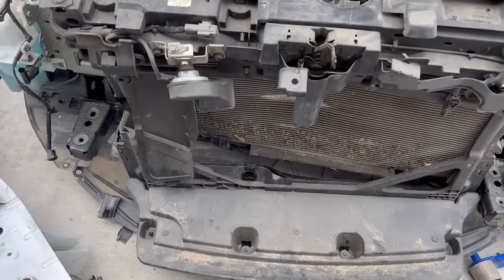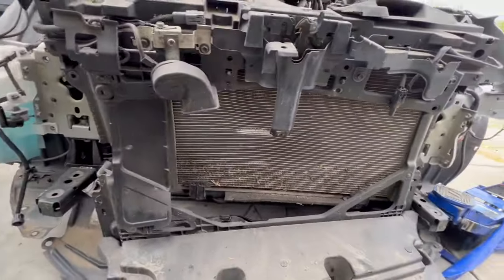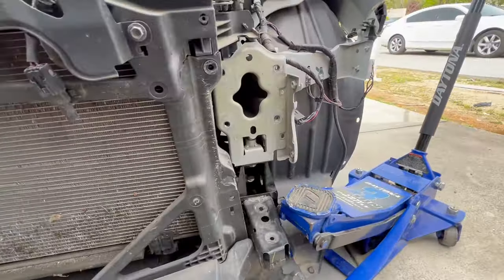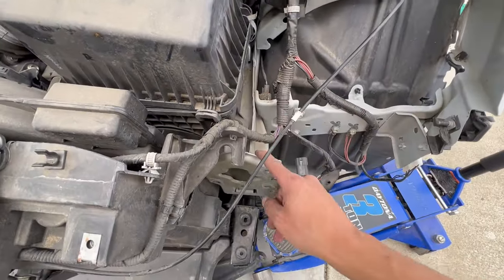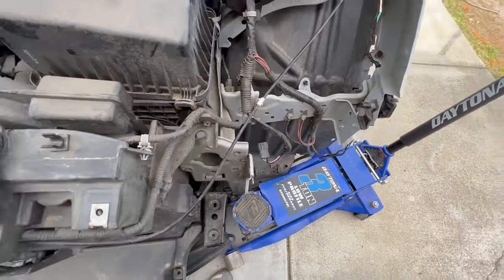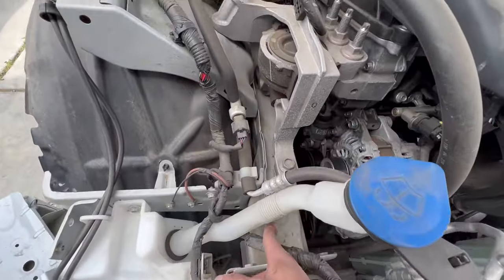Found out that there are other damages right here, broken parts too. You can see the radiator holder needs to be replaced, but right here everything looks good on the frame. Frame is straight, no problem. Brackets perfect, same thing on the other side. You just remove the parts, the frame is still perfect.